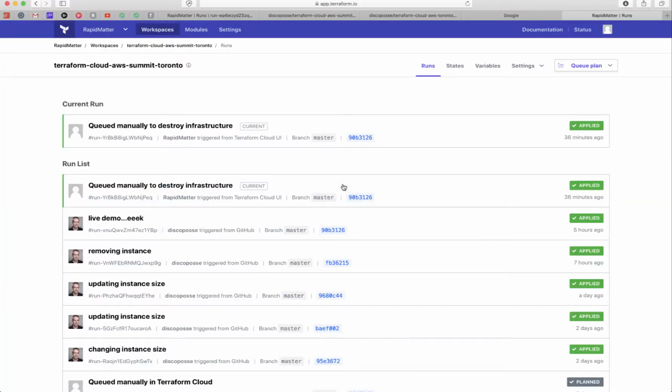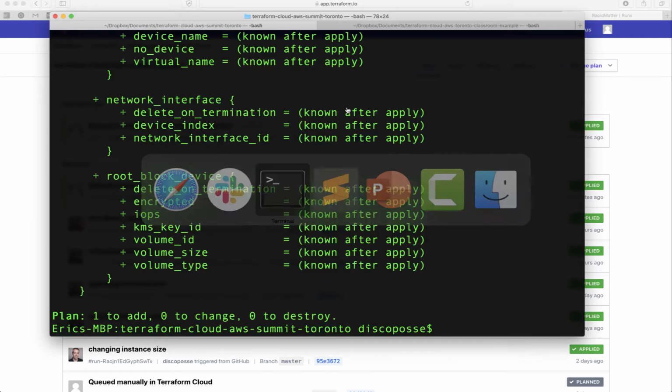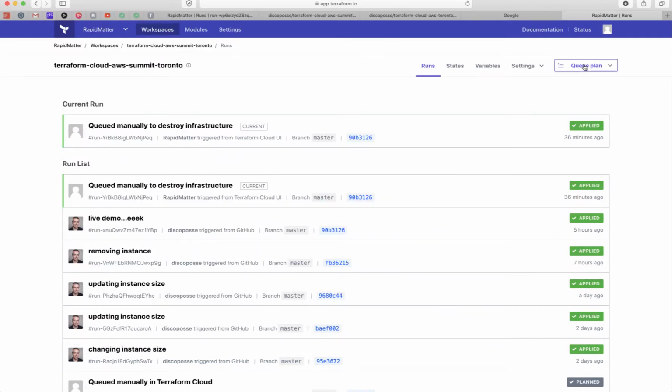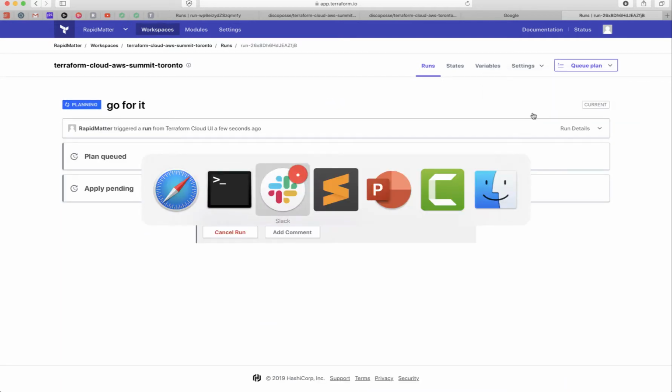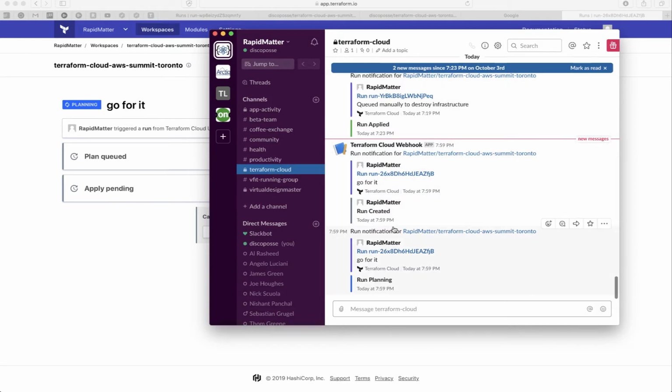Let's go back to the web UI. Okay, cool. And we are good. Okay, so we're clean there. It's actually ready to go here. So let's do the same thing on the cloud, because I've set this one to run remotely. So I'm going to say, go for it. Run Q plan. And here we go. You may have heard that pop up. That's what it is.